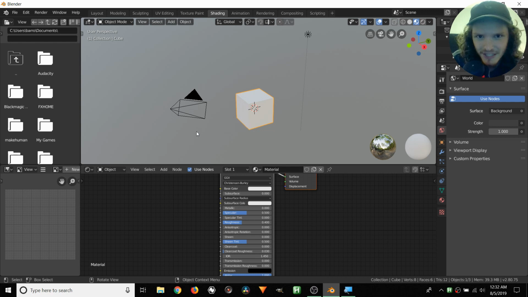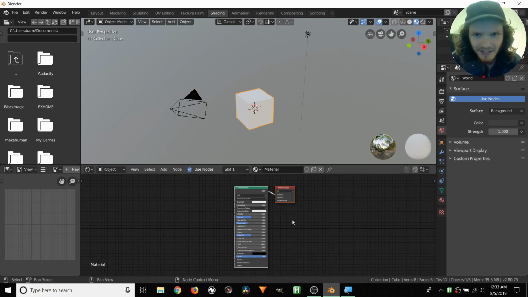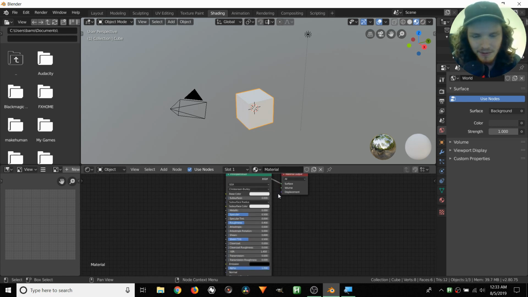So welcome everybody to the shader nodes tutorial series. I don't know what I'm going to call this yet, but I guess I had to do that intimidating intro because I feel like that's how you guys think about nodes from the get-go. It's kind of this elusive part of Blender that you don't know how to use yet. I mean, look at all these nodes. What do they even do? What are all these inputs and outputs and connections?